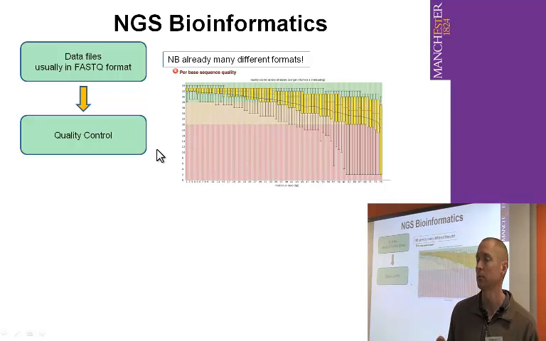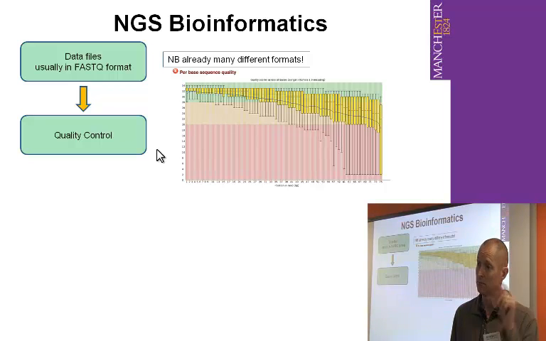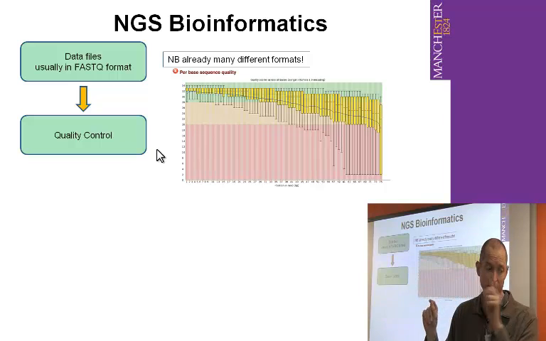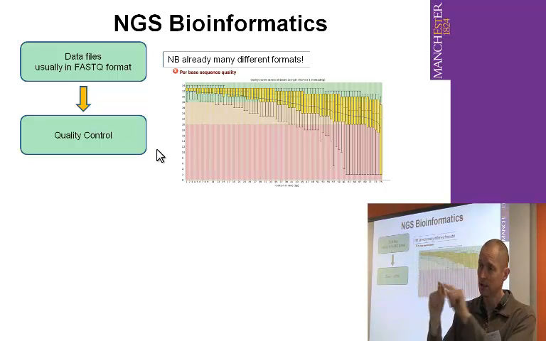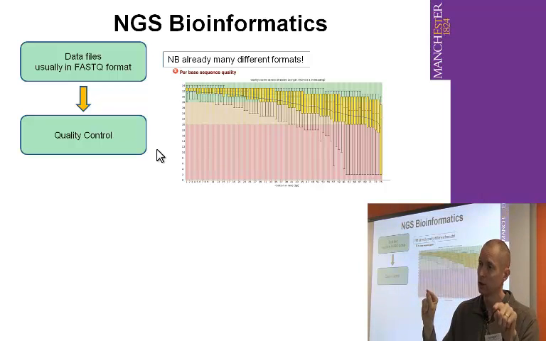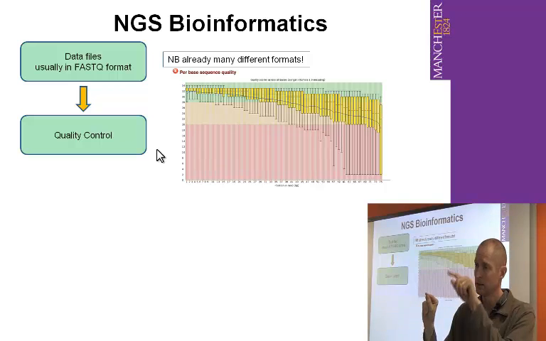The FASTQ format — you've probably heard of FASTA format, which is GATC for your sequence. You've got your identifier and then your sequence. The FASTQ format is the same, taking FASTA but then each base actually gets a quality score. That's what the Q is — Q for quality. So you've got a base and you've got a quality, and each base that you sequence gets a quality score.